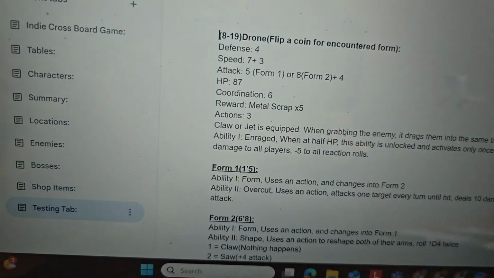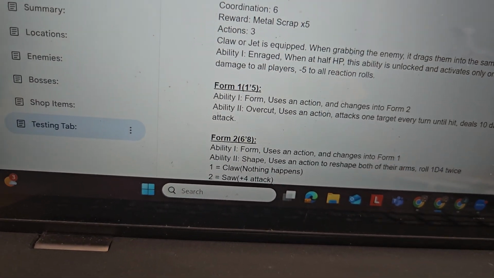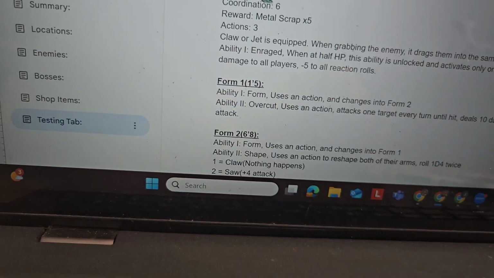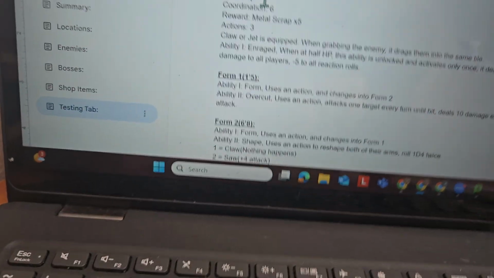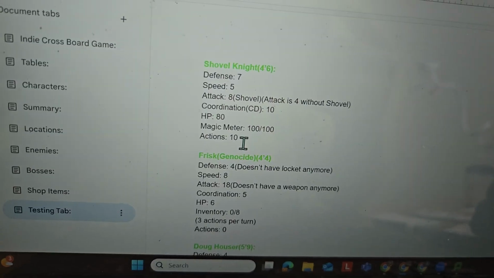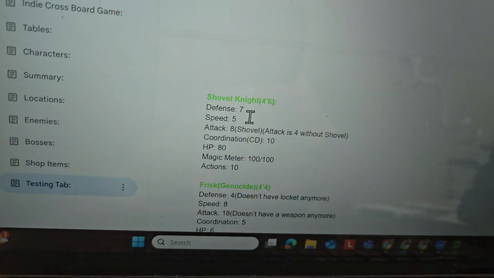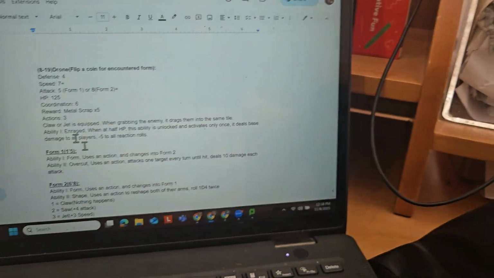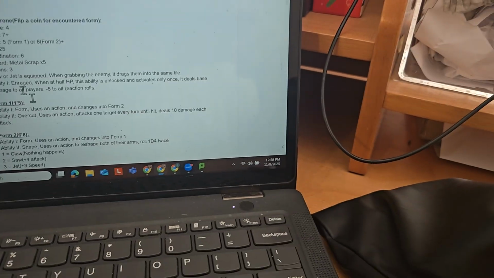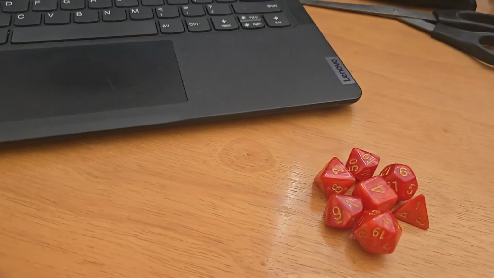So I have the battle dock ready. Let me just remove their boosts and bring them back to max 125. Let me just set up a bit more. There we go, got it. Okay, let me get the dice out. More setting up. Got it. Okay, I believe we may begin now.